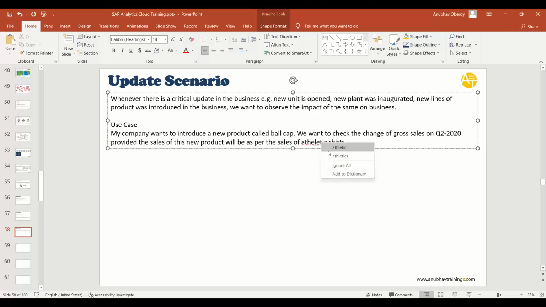So this ball cap will be sold along with the athletic shirt product. I want to see the impact of the change on Q2 2020.